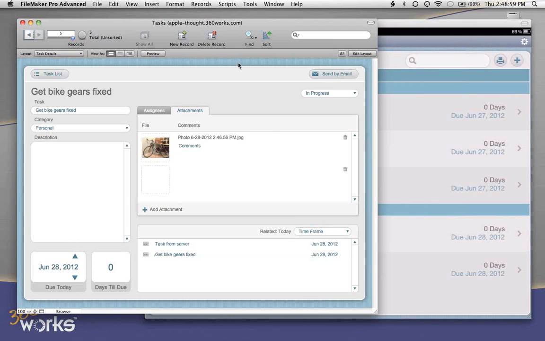I showed you that you don't need to write any scripts. In many cases, you don't even need to add any fields to your tables. I showed that you are able to create containers and that these containers will sync. And again, this is a bidirectional sync. I could add the container field on my desktop and have it sync to my iPad or vice versa. We showed that it works great in completely offline mode, in airplane mode.